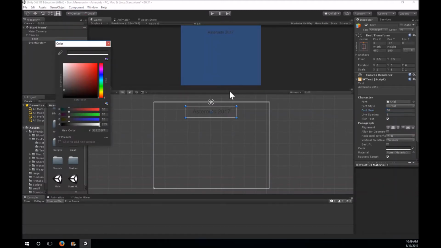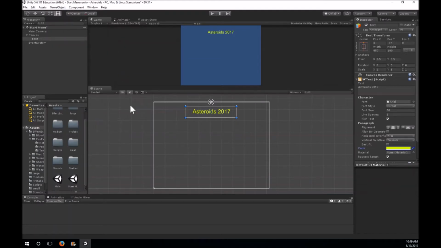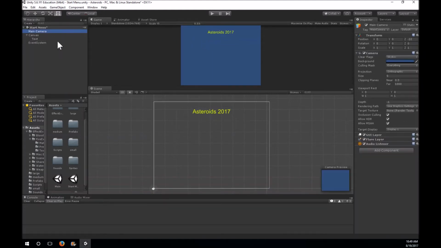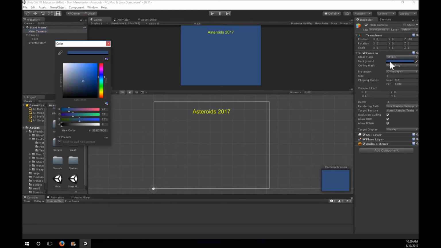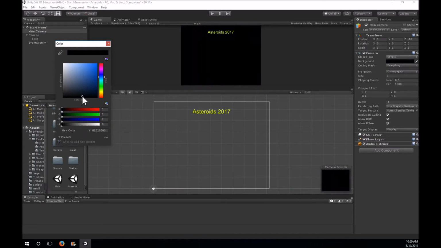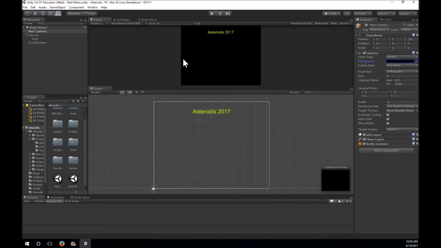And let's give it a different color. So let's give it kind of a, I don't know, maybe a yellowish color. Now we can also think about what we want the background of our menu to be as well. We probably don't want it to be this blue color. So let's set that right away so we can see how our other color choices will look. So if you go to your camera, we could just change the background camera color here. So here's my background and my camera, and let's just go ahead and drag that to black. We'll just do black. This is a space game, so we'll kind of make it look like this menu is maybe kind of out in space as well.